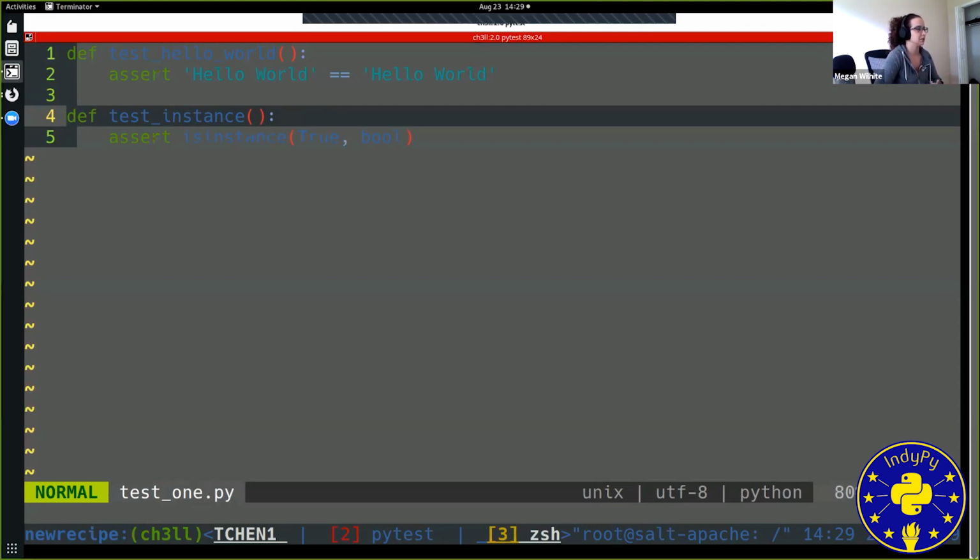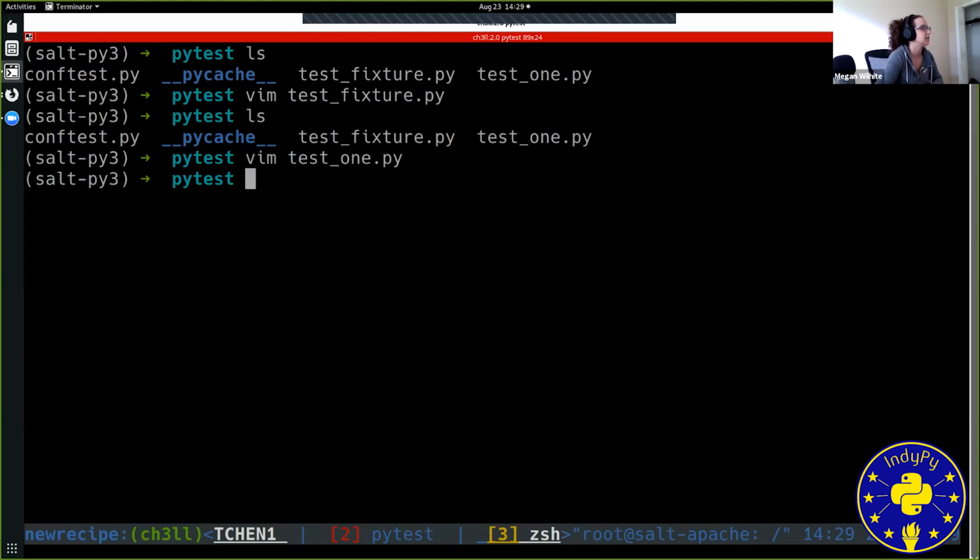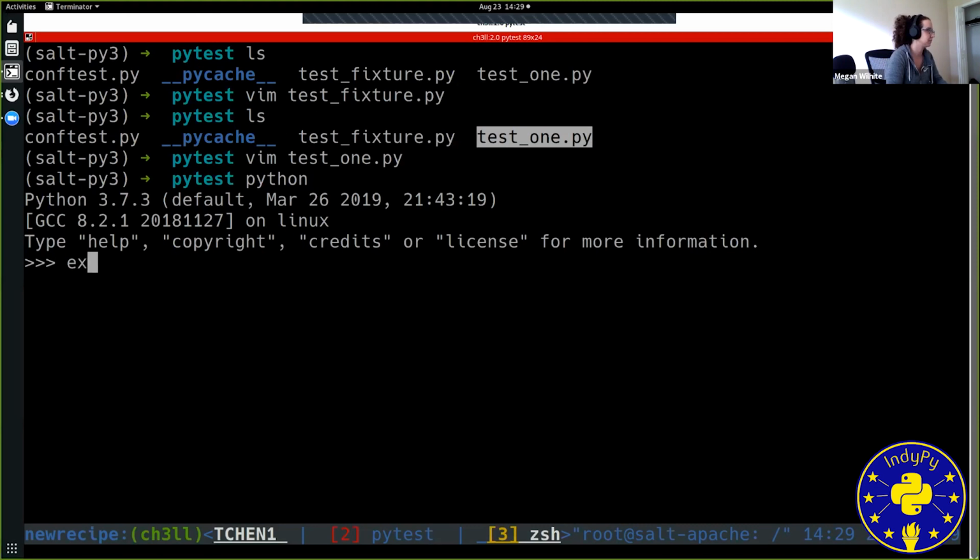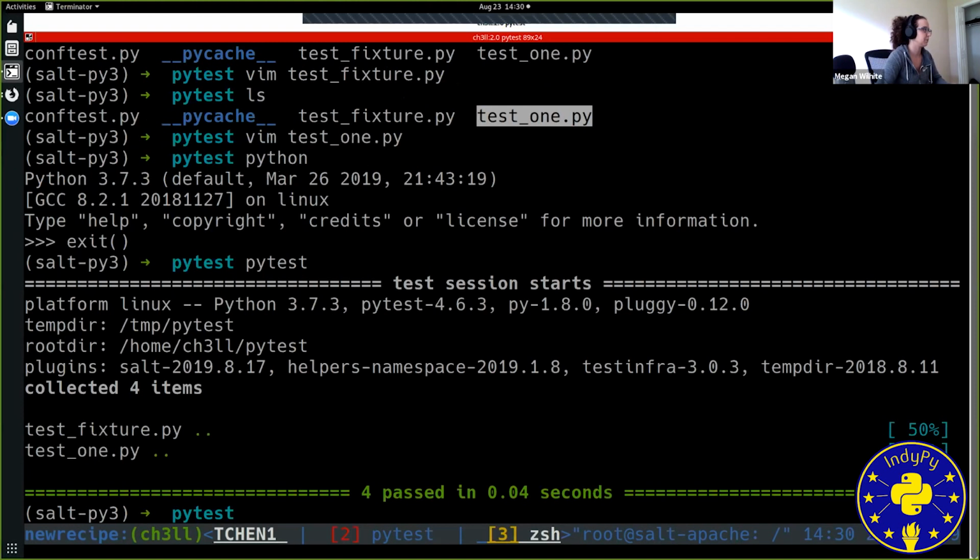Once again, we're just asserting that strings are equal to each other and that true is a Boolean. Okay, so if we run Python by itself, it's going to find both test fixture and test 1, but they should all pass. Oh, whoops, pytest. All right, perfect.